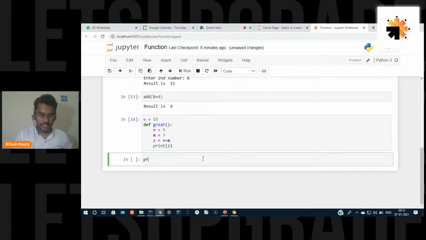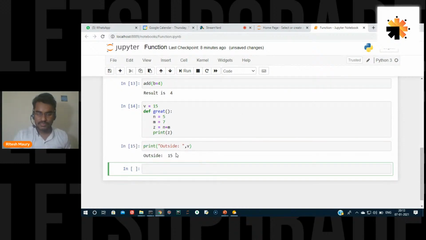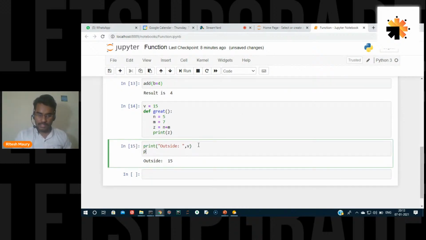Let me print these variables outside. v. Possible to access it here? Yes, you're getting answer is 15. Can you do the same with variables n and m? Outside is n.